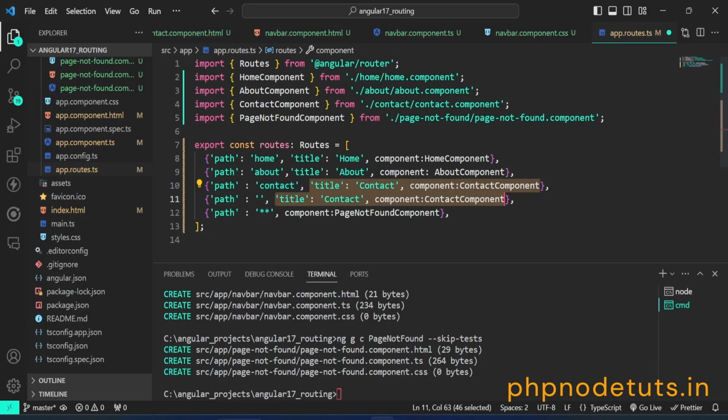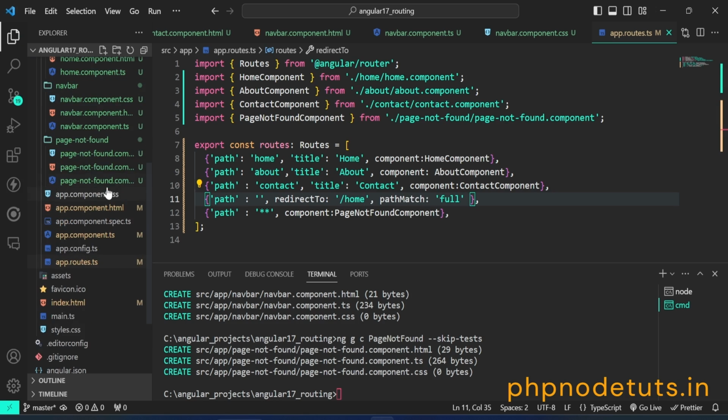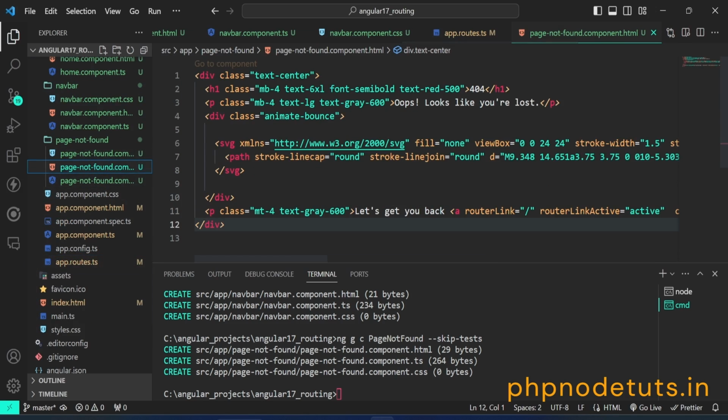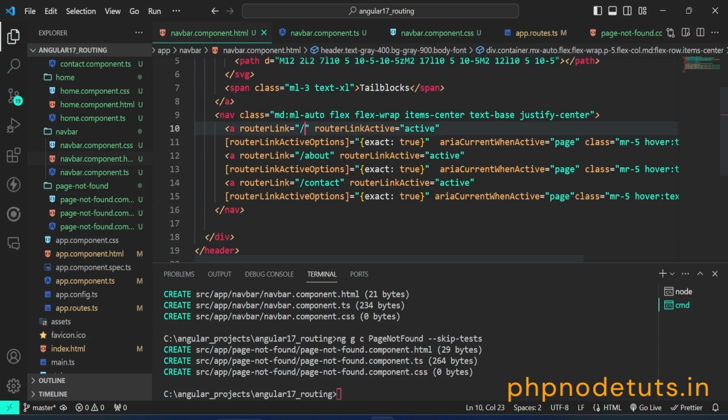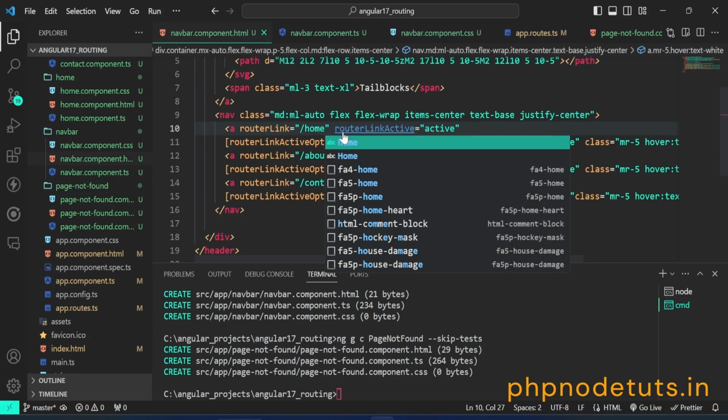Paste the code here. Replace first component with home. Open page-not-found.component.html file. Type /home in the routerLink. Open navbar.component.html file. Type /home in the routerLink.